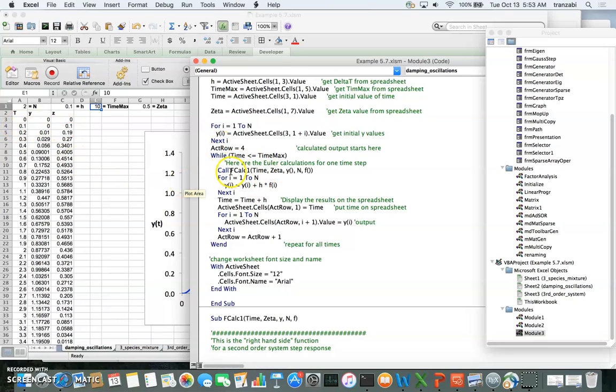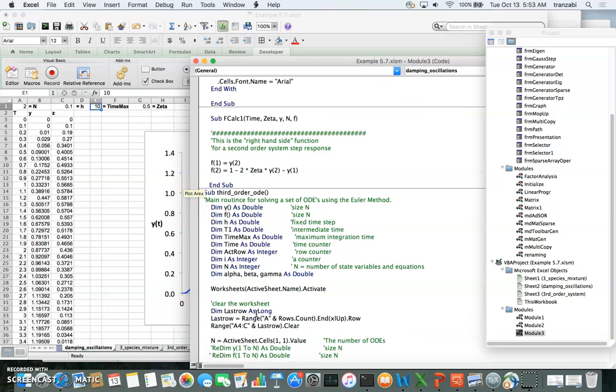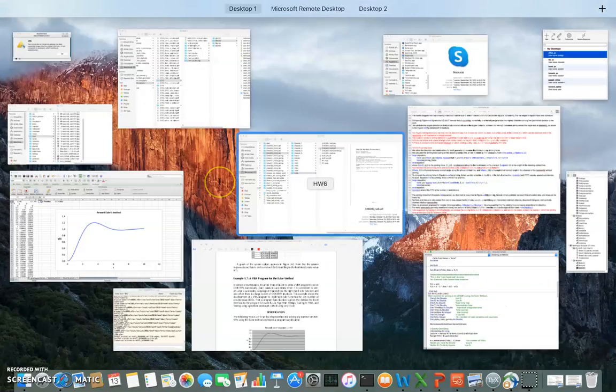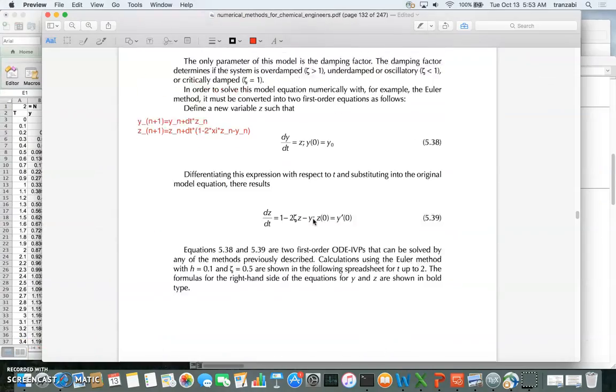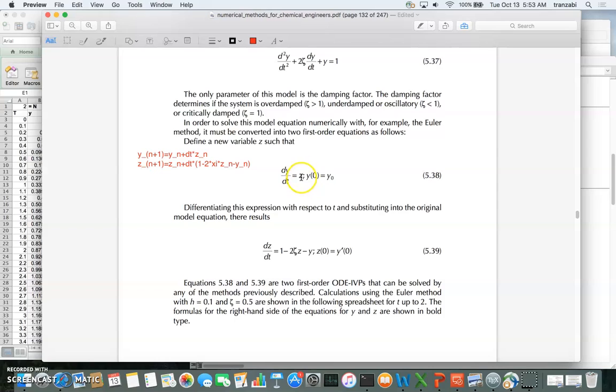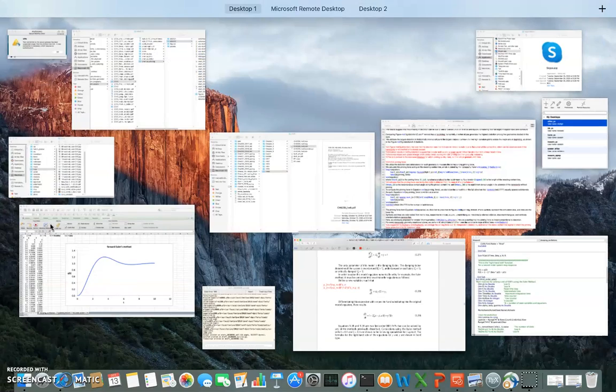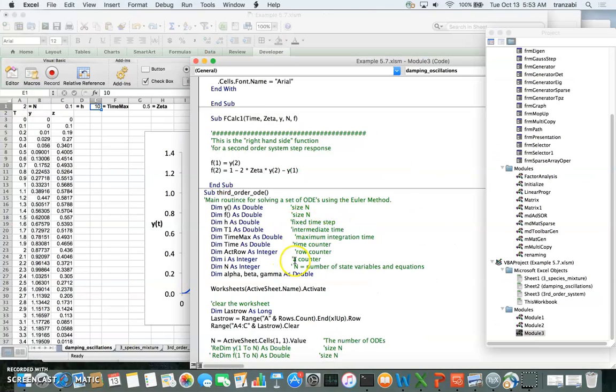So for every row, we have to do the forward Euler, and that's why we call this function fcalc1. fcalc1 is nothing but the right side of our equation, right? If you look at the pendulum problem, the right-hand side of the first equation is z, but z is the second component of our y vector. So that's why the first element of f, which is the right-hand side of our differential equation, is the second element of y, which is z. That's why it's equal to y2.